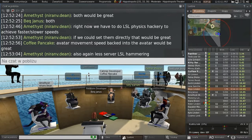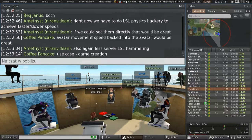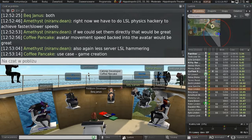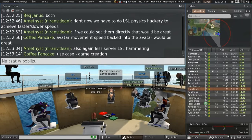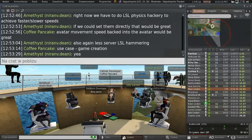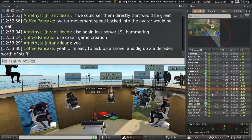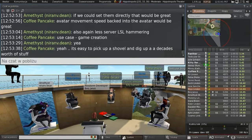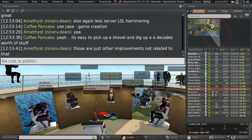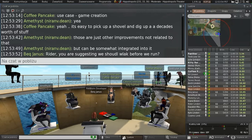Yes, but we're getting a little far afield of the initial question, which was being able to set up an AO from the viewer without the aid of a script. It's definitely turned into an exploration of the problem space. Yep. We've still got a few minutes left. We can talk about this more, or if anybody's holding on to other topics, go ahead and get them out.